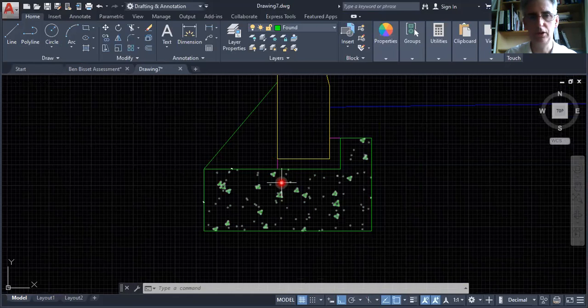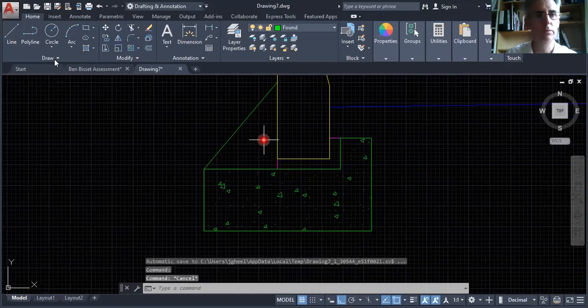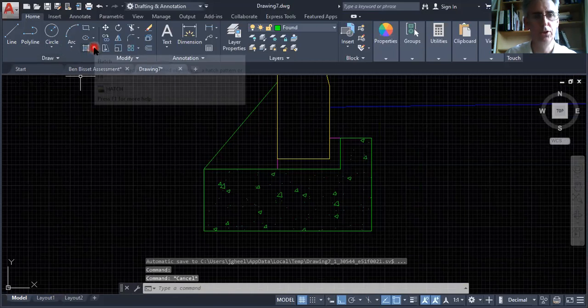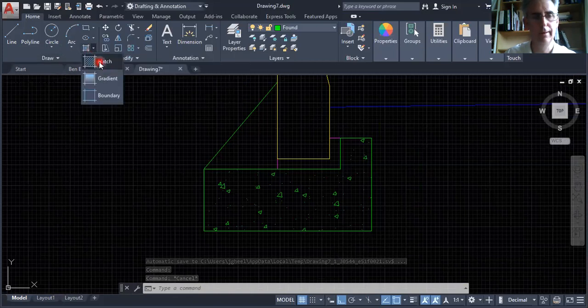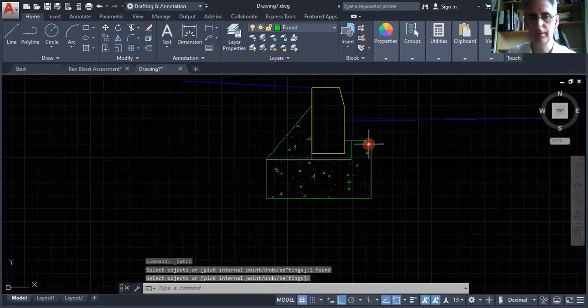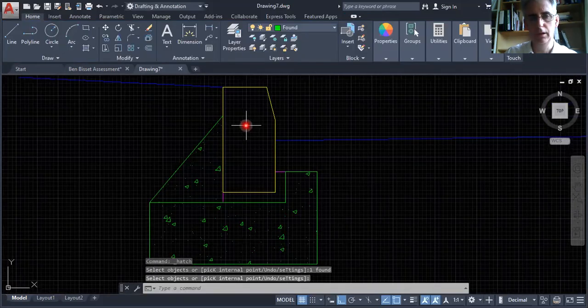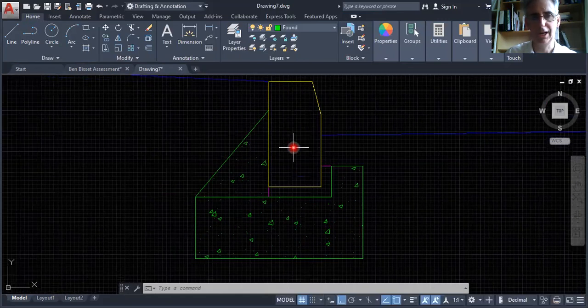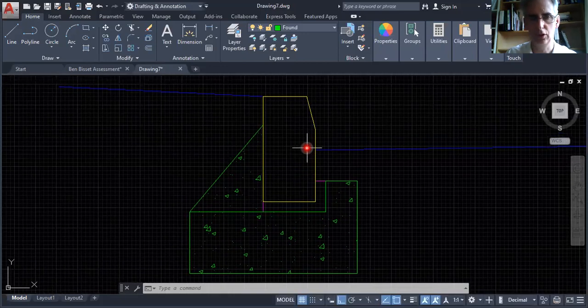Okay, we'll do the same again here. In fact, go back up to our hatch command, hatch, and we'll just click on this triangle and it'll hatch inside the triangle again. Okay, now because this is a precast concrete kerb, I don't want to have concrete hatch all over the place, so I'm just going to leave it the way it is just now.